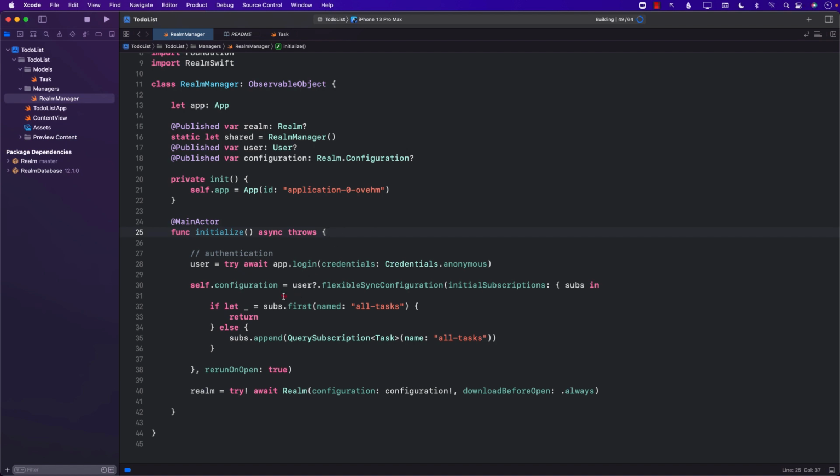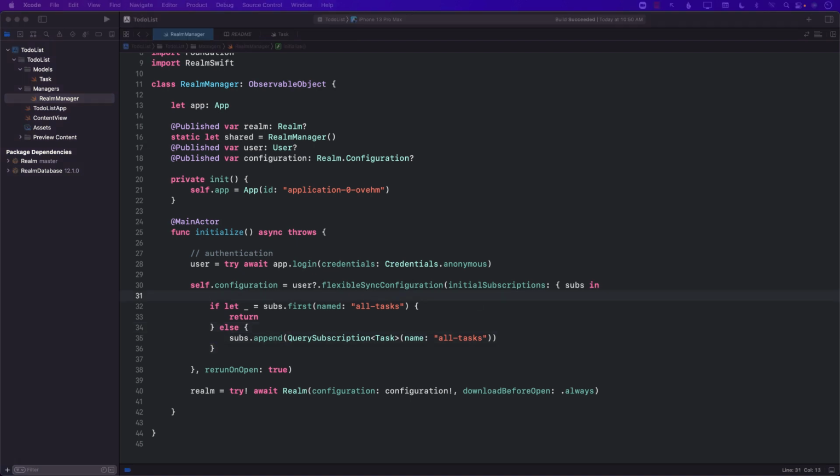This is the part that is setting up the flexible sync with a subscription, and subscriptions are mandatory. The only subscription we are adding right now is basically saying that I want to get all the tasks from my database and I want to sync it back down to my local database, which is stored on the device. Great.